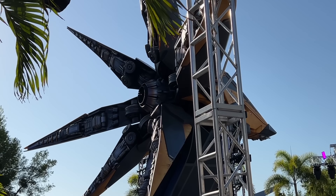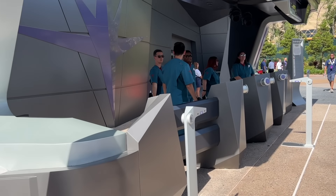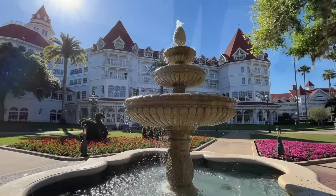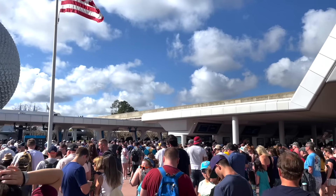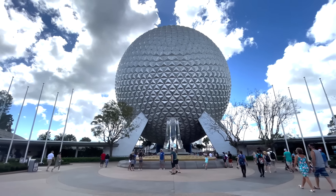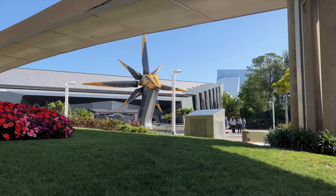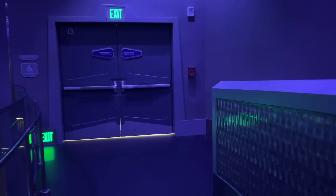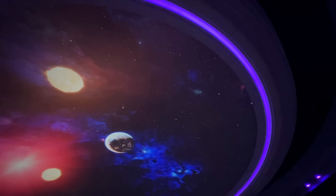If you're unable to snag a spot in the virtual queue or you want to guarantee a slightly shorter wait, you can purchase Disney's pay-per-ride option — otherwise known as Individual Attraction Selections — through Genie+. If you're a guest at a Disney-owned hotel, you can access it via Disney Genie at or after 7 a.m. on the day of your Epcot visit and buy Lightning Lane access. If you're not staying at a Disney World hotel, you'll have to wait until you scan your ticket into the park. Note that either way, you must have a Park Pass reservation for Epcot for that day. You'll be able to choose a specific window of time to visit the ride. Pricing for Cosmic Rewind isn't yet known, but the highest-priced attraction currently is Star Wars Rise of the Resistance at $15 per person per ride plus tax, so it'll probably be somewhere around there, at least for the first few weeks.